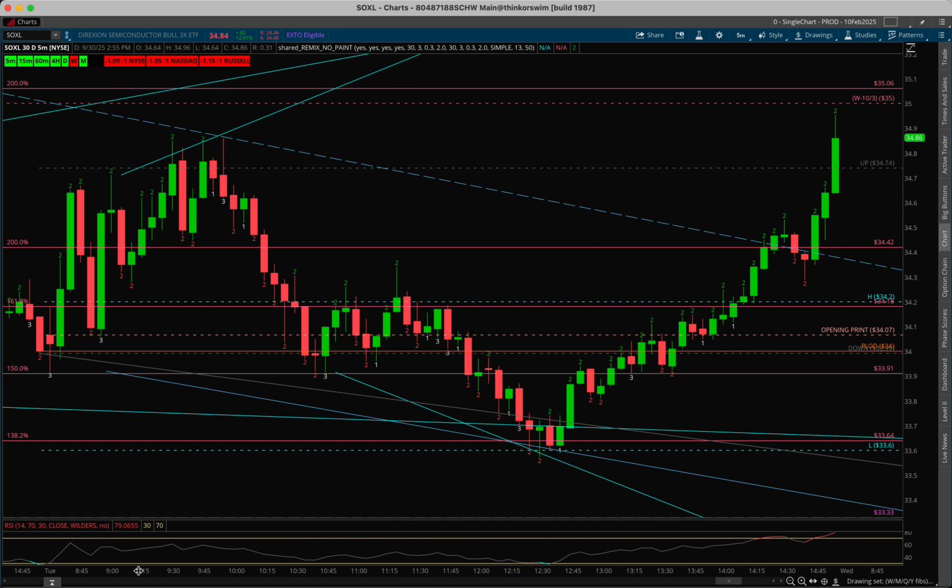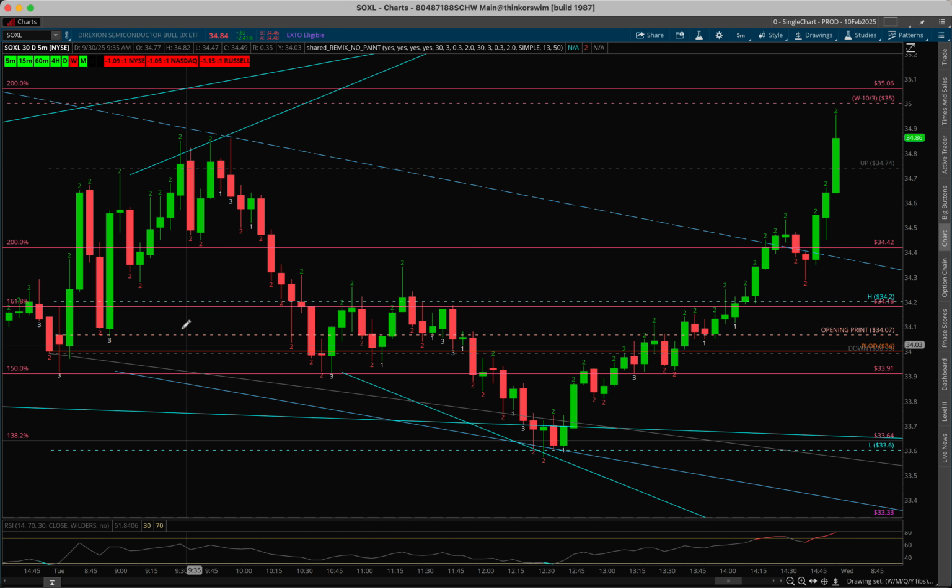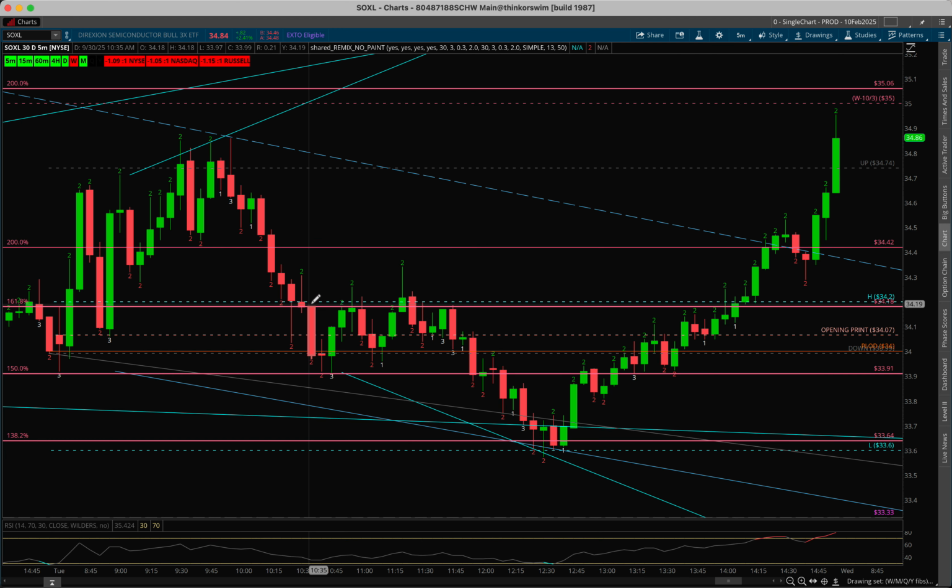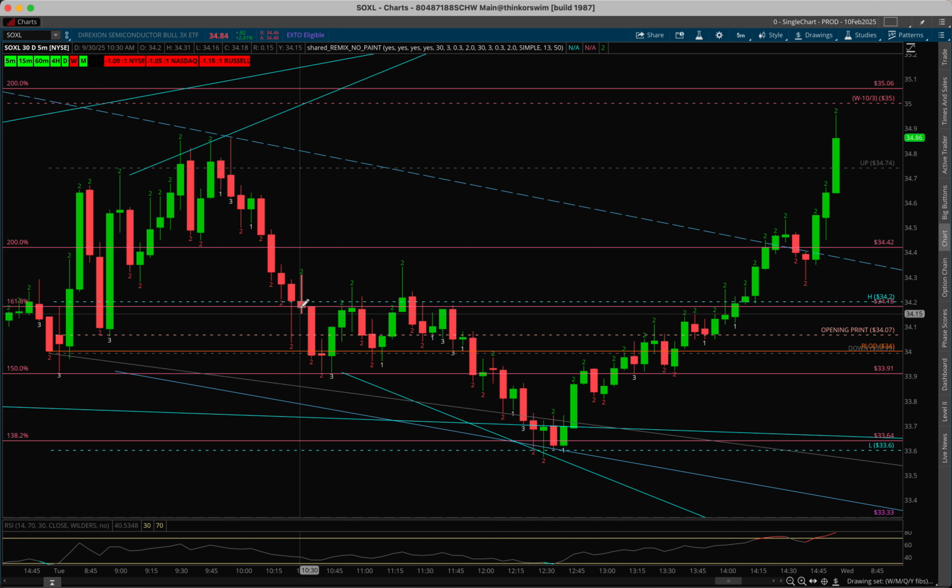But if we go back down to the 5-minute, kind of the same thing, right? Unless you just decided to get into puts at this point, you kind of miss that dip, right? You get the lower high here. Even that's above opening print, but it's close enough to opening print that it's not too much extra risk added to that trade. I wouldn't be mad at anybody for getting into that trade.